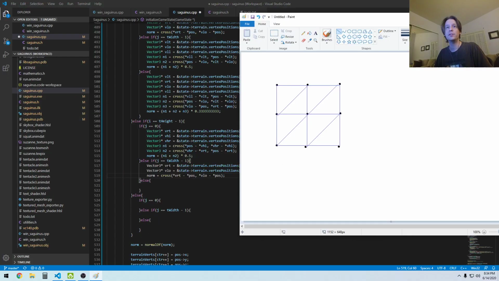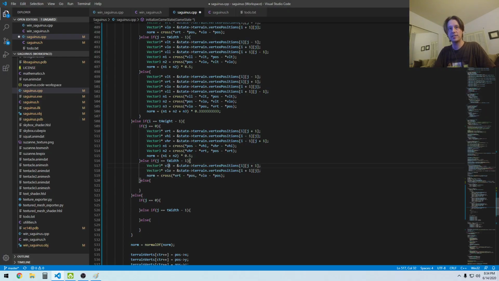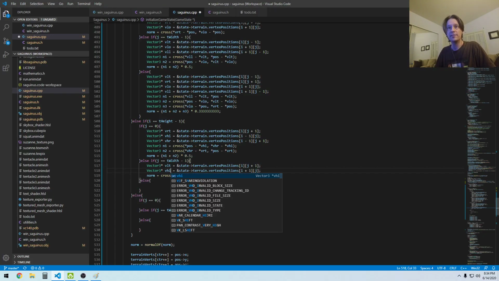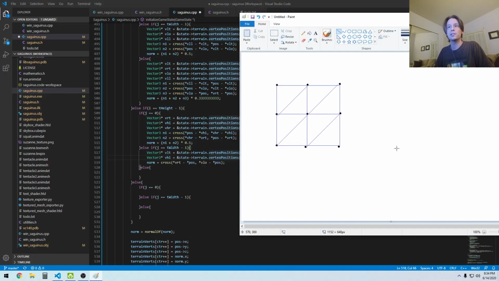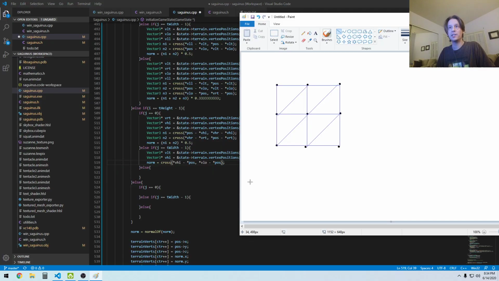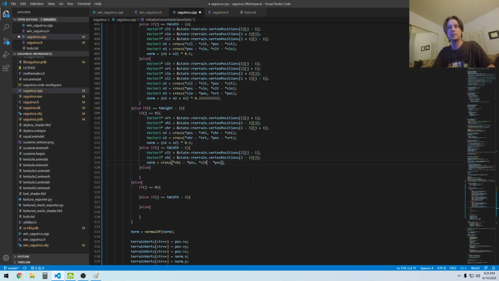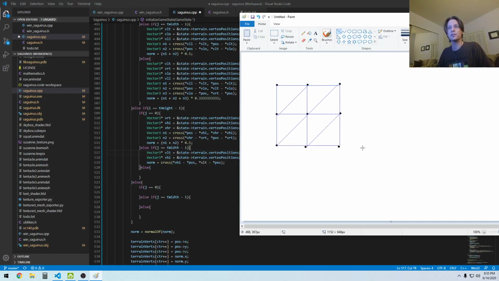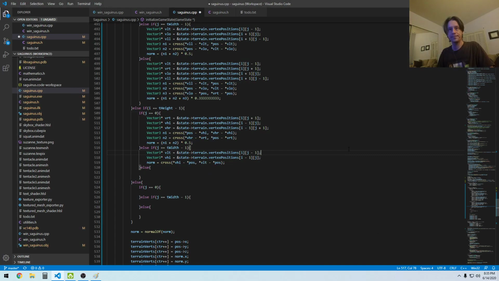But instead of V right, I need V left, and instead of V low, I need V high. So V left is J minus 1, V high is I minus 1. To calculate this normal, I need V high minus position, and then V left minus position. Sure.